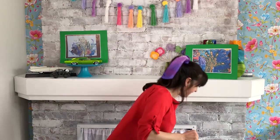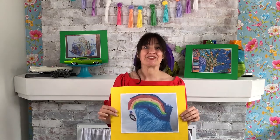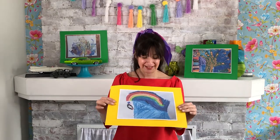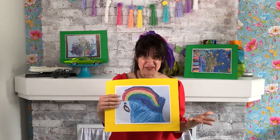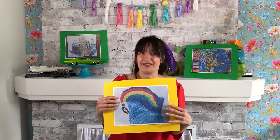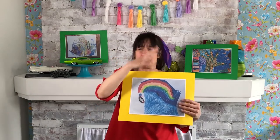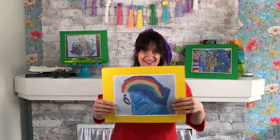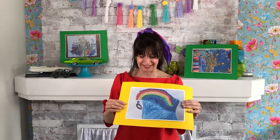And then, Maria's masterpiece. Ooh, Maria is from Stouffville, Ontario, Canada. Thank you, Maria, for the rainbow. Have you ever seen a rainbow? Oh, they're just stunning. Rainbows in the sky always have such beautiful colors like this rainbow. Oh, it's so nice. It's all those rich colors.